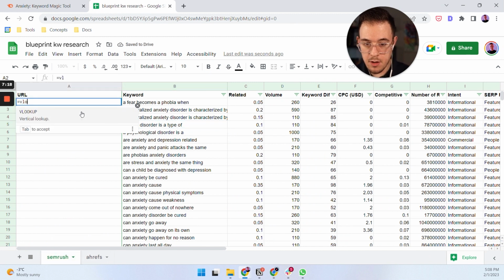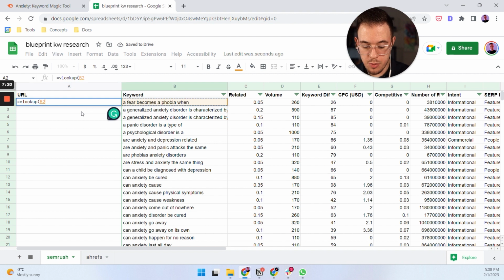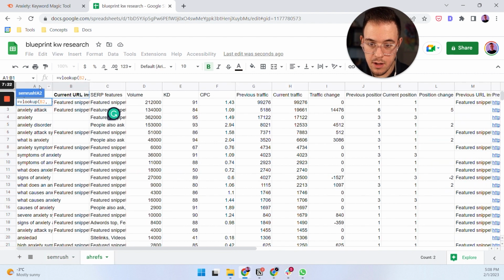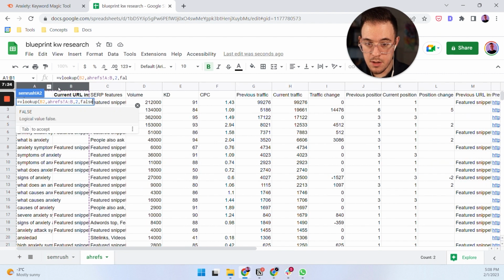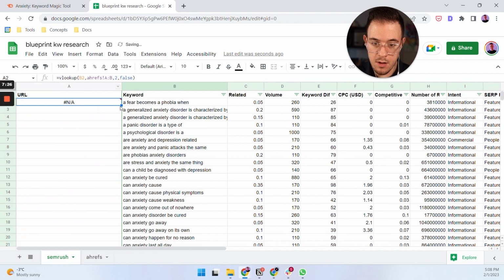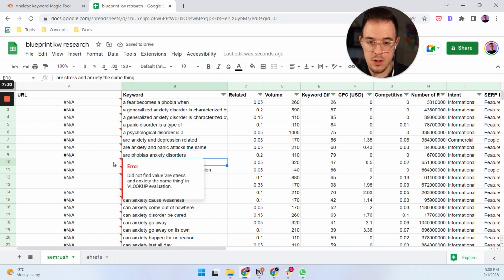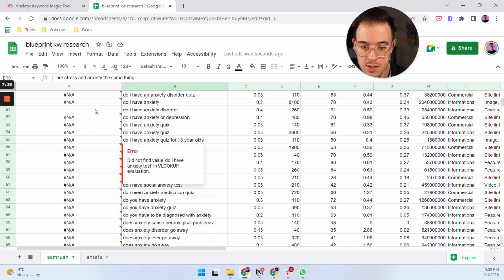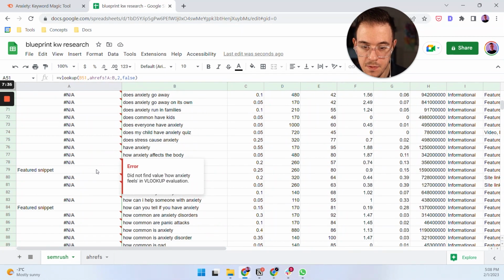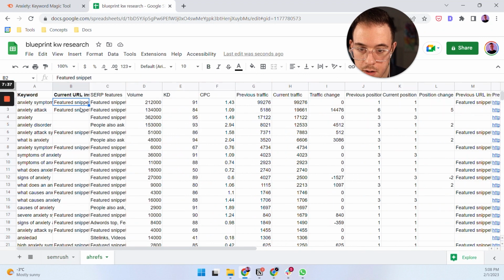And now we can say, okay, VLOOKUP this keyword in this list and return to me the URL. And if it's not available, then that's just an extra keyword that we can use. But oops, something went wrong here. I actually made a mistake.